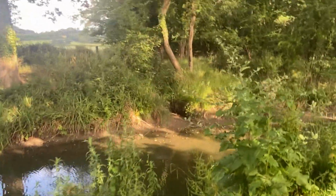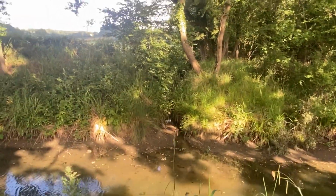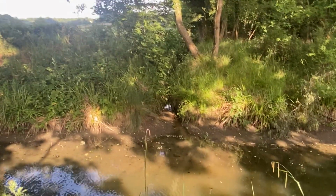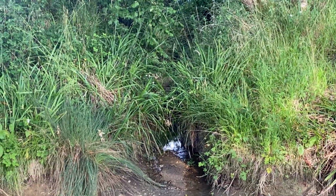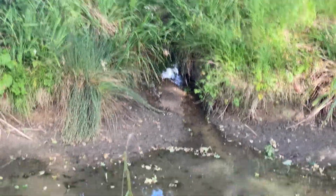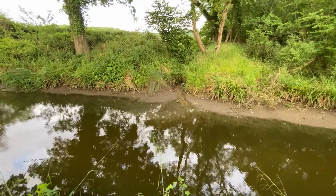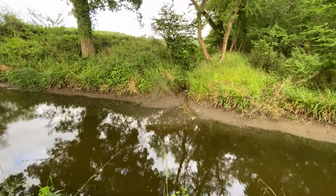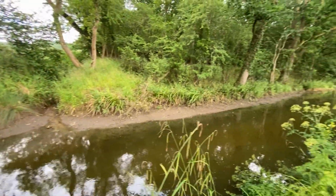So this is why the water's so low. This is just on the edge of the woods here. There's a stream that comes in from the edge of the woods, across the fields. There's hills just up and behind here, and that's normally flowing rather fast out of there. You can hear it. There's a little waterfall at the back there where they put in to try and stop some of the stones and stuff running down into the canal. As you can see, it's quite shallow here where it fills up, but there's barely any water coming through. Some good news is we had quite a bit of rain over the last few days. Part of the reason why it's took me a week to come down to get the drone footage. And the stream is running, which hasn't been, so hopefully these water levels will rise quite soon.